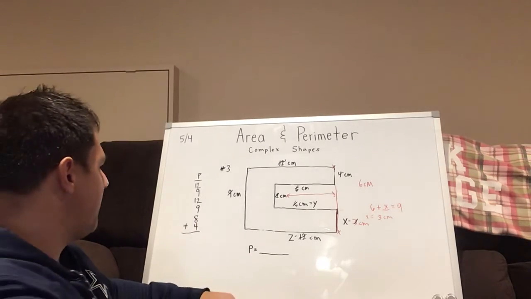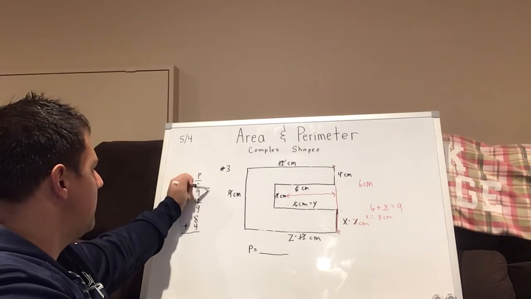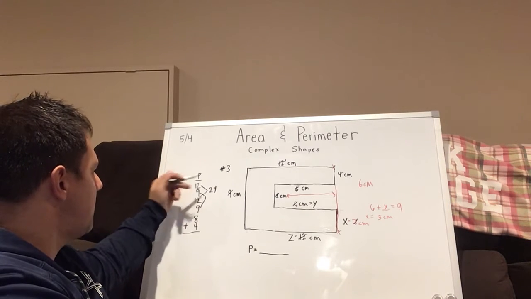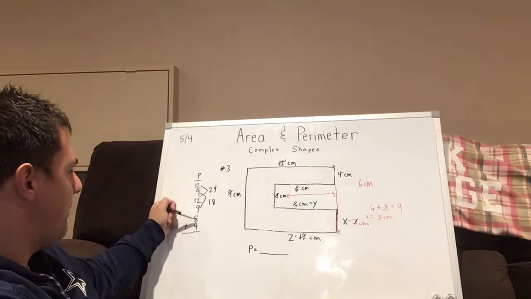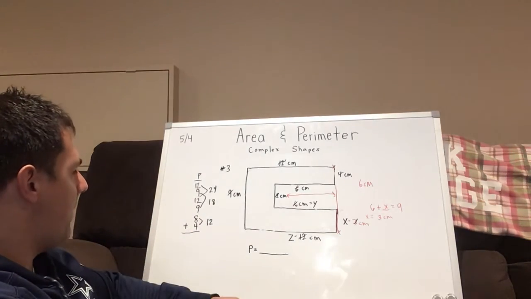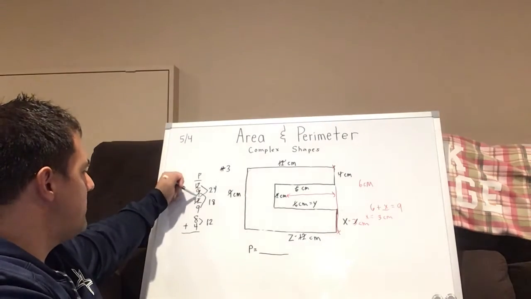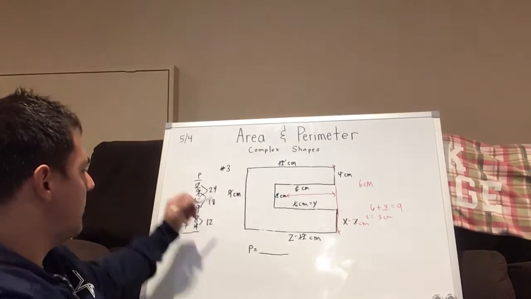And now we're just going to add all of those numbers together. So I do see a couple doubles. I know that 12 plus 12 is 24. I know that 9 plus 9 is 18. And then I don't have a double here, but I know that 8 plus 4 is 12. And that'll make the math a lot easier. So I've used the 12, I've used the 12, I used the 9, I used the 9 to get 18, and then I used the 8 and the 4 to get 12.